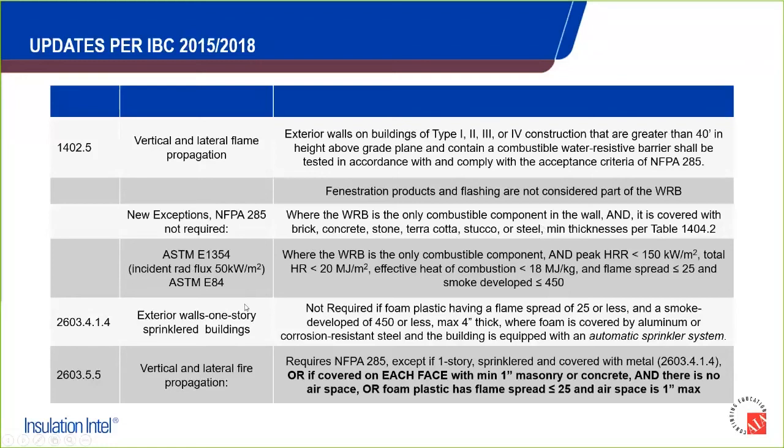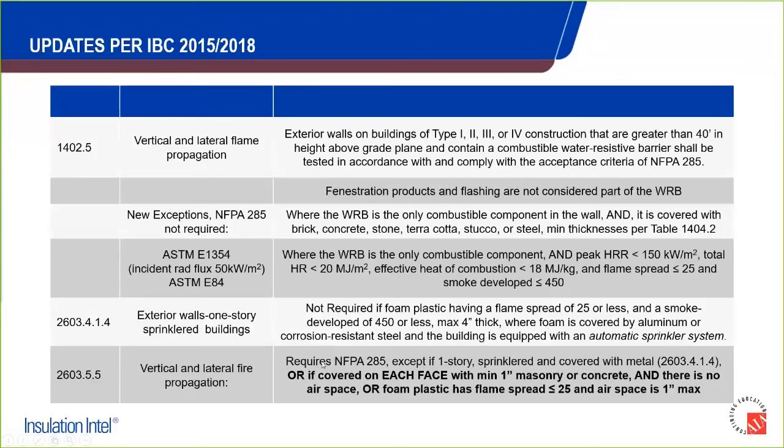And then, of course, the exclusion for exterior walls of one-story sprinklered buildings. This just makes a lot of sense. If you do have that EIFS, this is where I see most of the EIFS applied, although it's frequently applied in multi-stories. But you've got foam plastic with a certain flame spread, and it's covered by aluminum or corrosion-resistant steel, and the building has an automatic sprinkler system. So this type of system would not require a test.